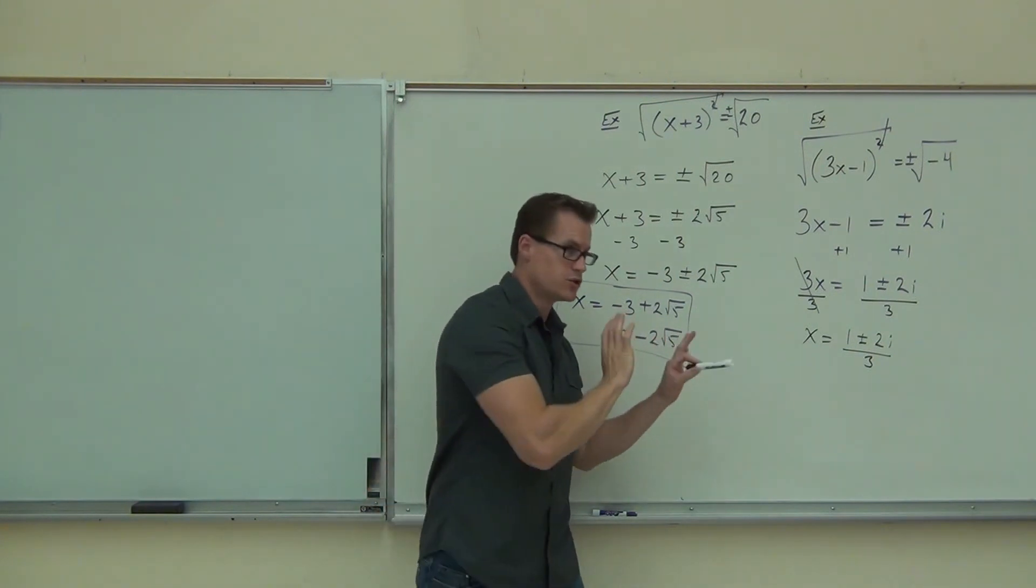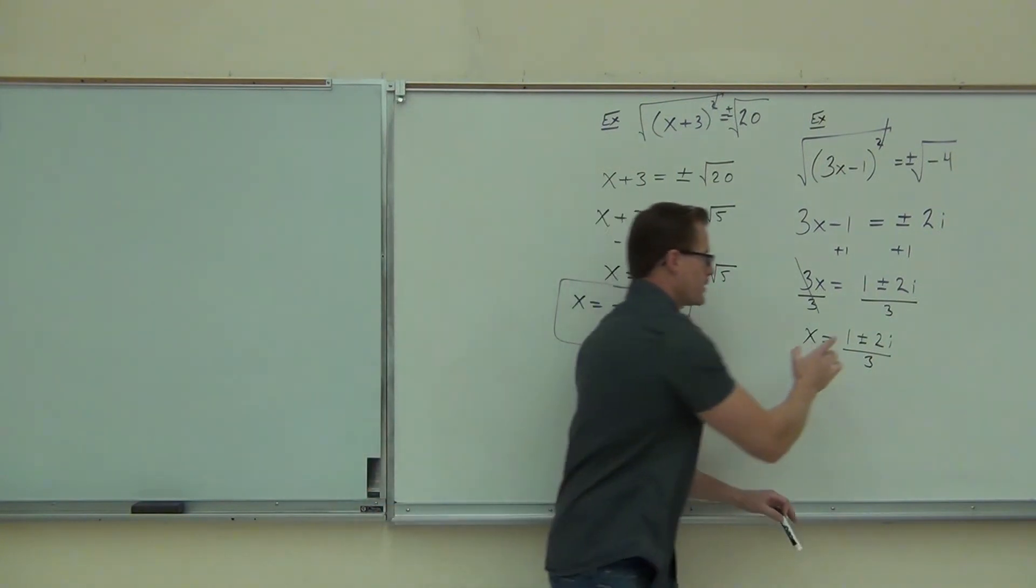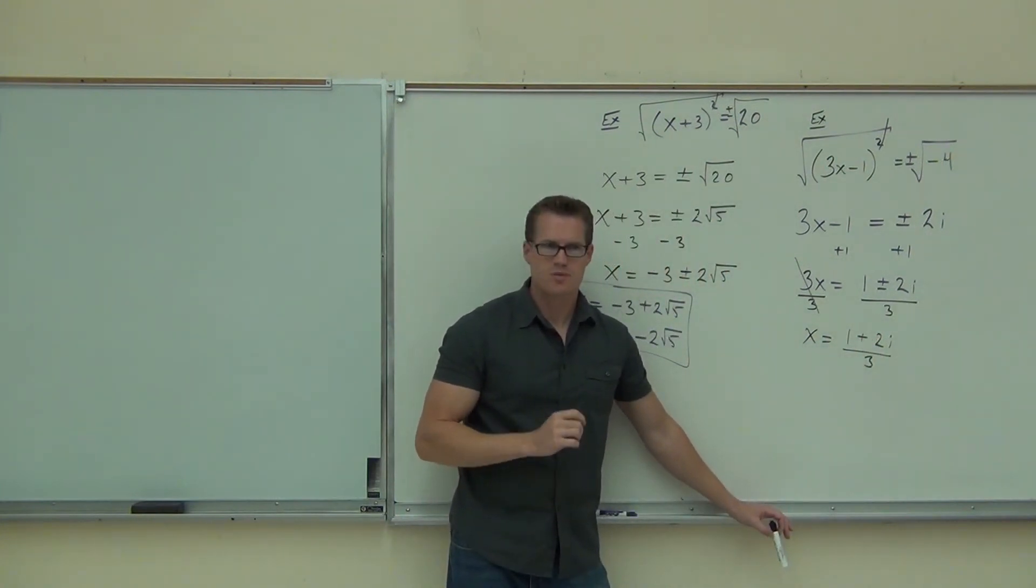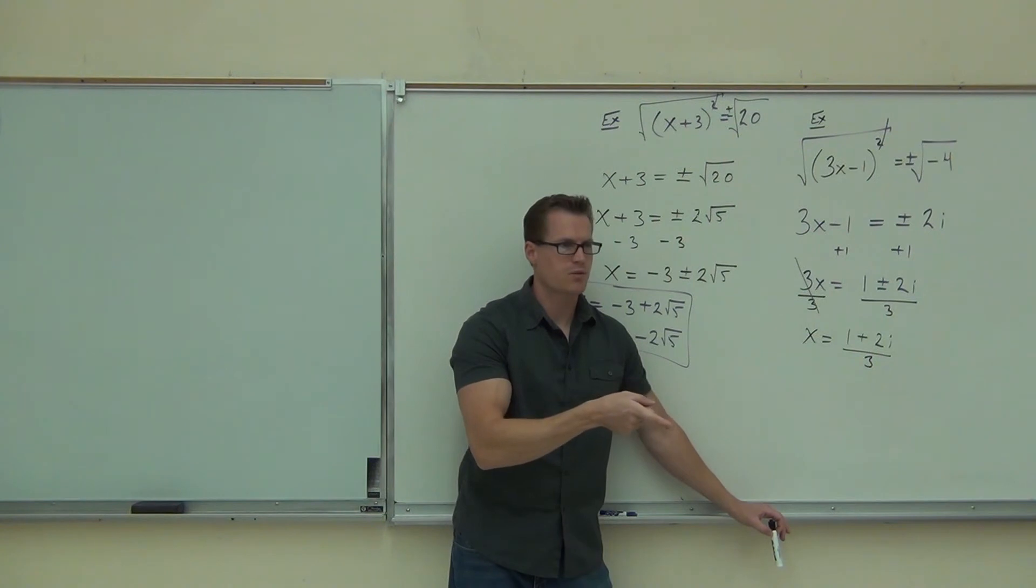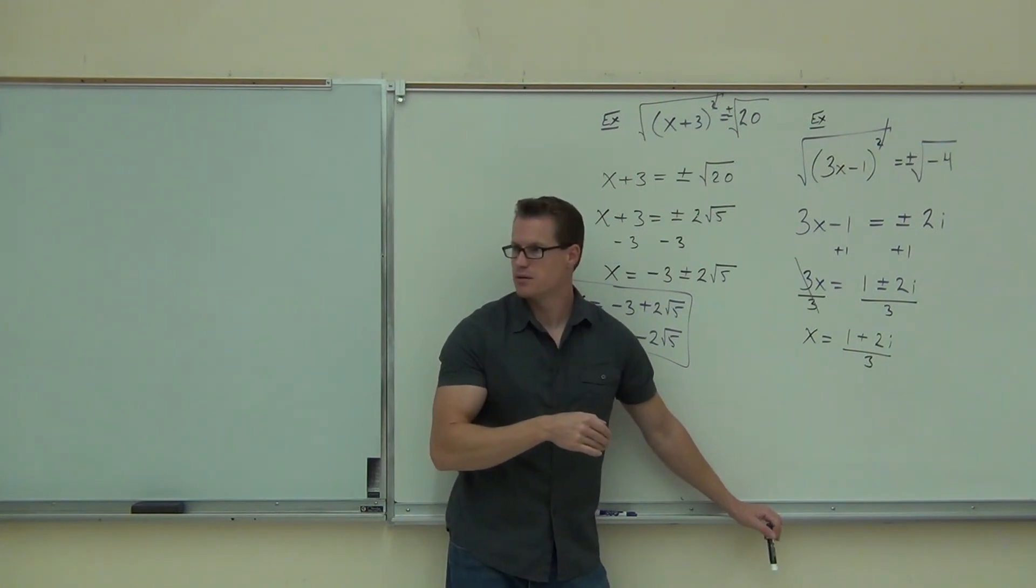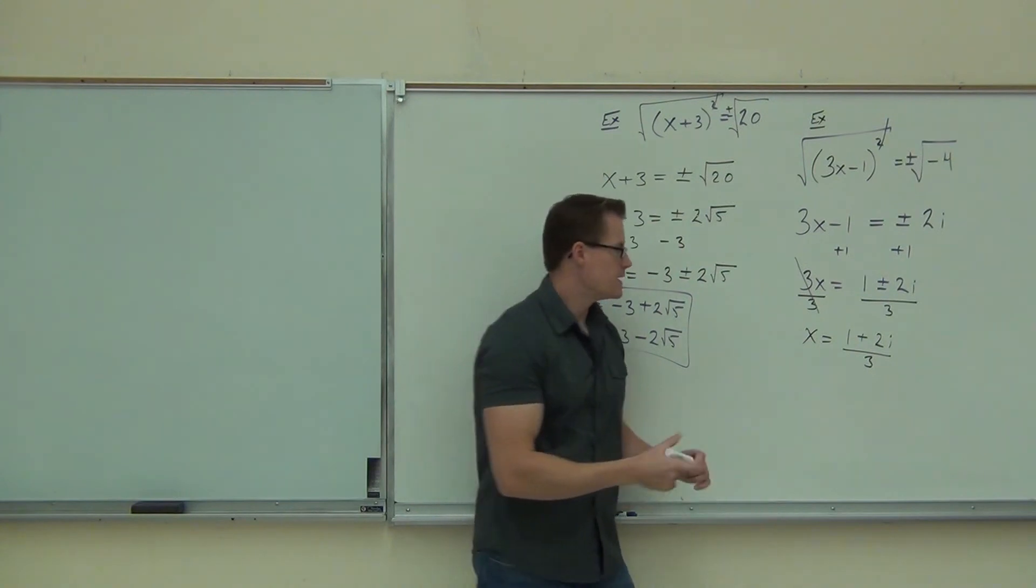In fact, don't do this on your paper. But have you seen something like that before? Do you remember dealing with those complex numbers in 10.7? What you did with this particular problem? Instead of 1 plus 2i over 3, you're going to write 1 third plus 2 third i. You with me? I showed you that.